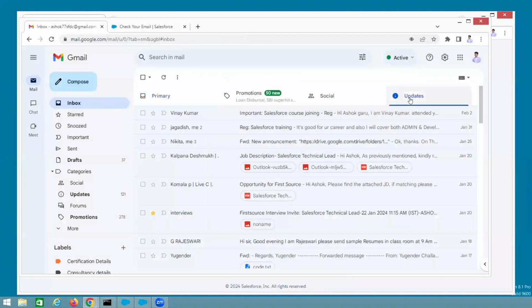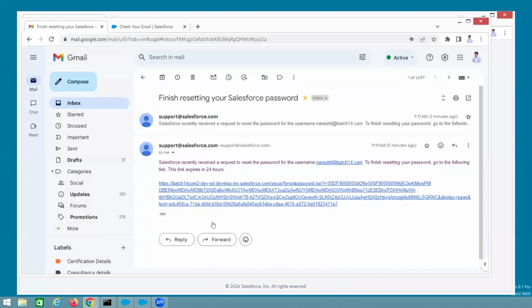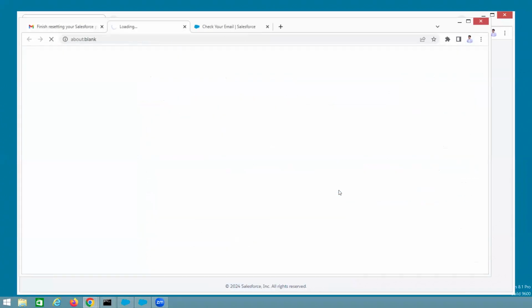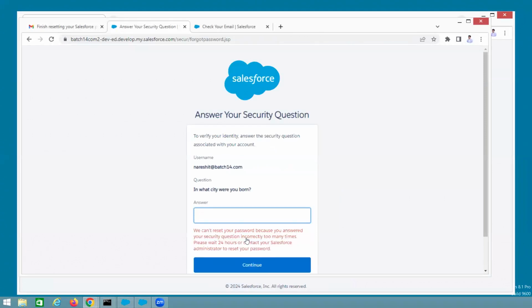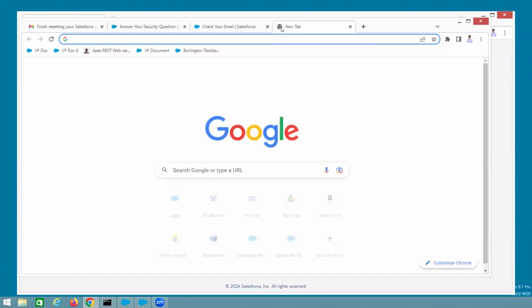We are getting one more mail here. Okay, Naresh IT batch 14. Vizag. We cannot reset the password because the security questions were answered incorrectly too many times. Wait 24 hours.